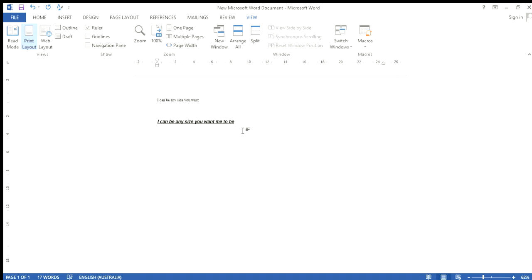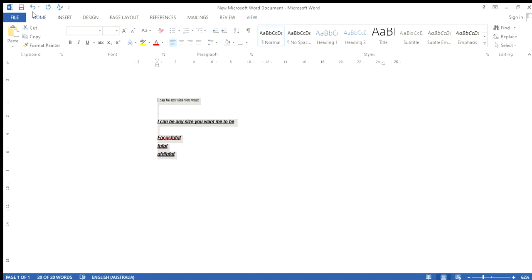Okay, so how do these tab stops work? Let's assume here that you've typed the document and you've got paragraphs. I've just typed in some sample information here. I'm going to change the formatting. I'm going to go back to home and just change my formatting back to how it was previously. Undo all that. Okay, now we've got our ruler over here. As you can see here, these tab stops, if I want to make my paragraphs indented, if I click on the tab stop and drag it, as you can see here, it moves the paragraph in.